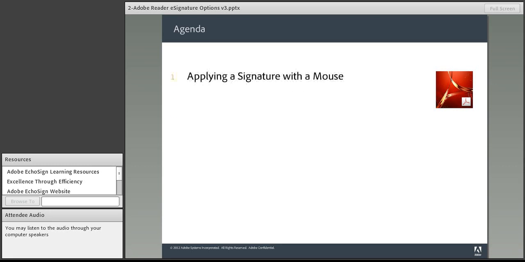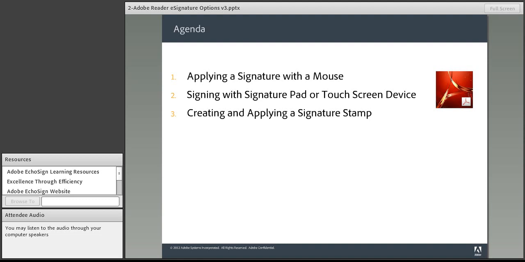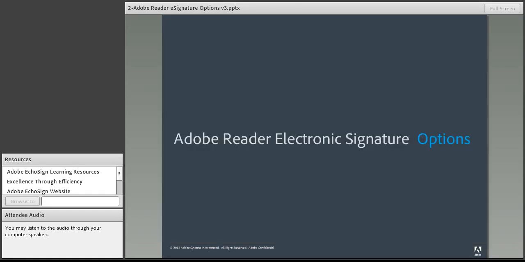First, I'll cover how to apply a signature using my mouse on a computer, then signing with my finger or stylus on a touchscreen device, and then I'll create a signature stamp in Reader and stamp my signature on a document. And lastly, I'll upload a document from Adobe Reader 11 to Adobe EchoSign to send it out for electronic signature. Okay, let's get started.